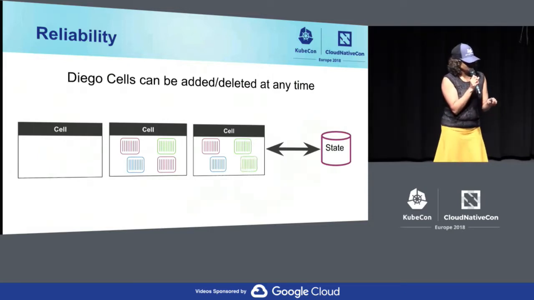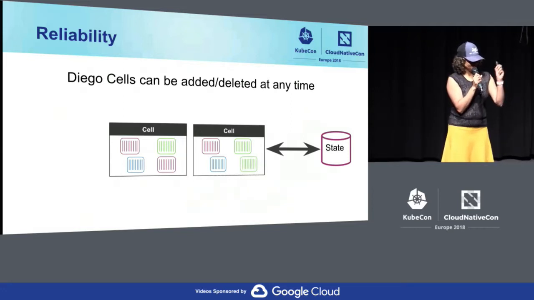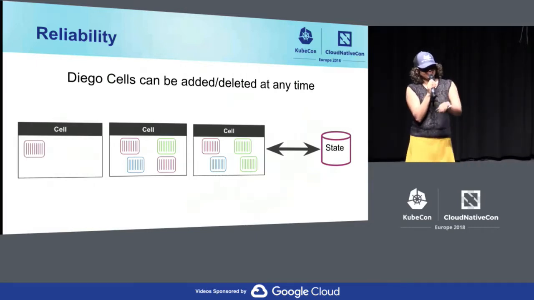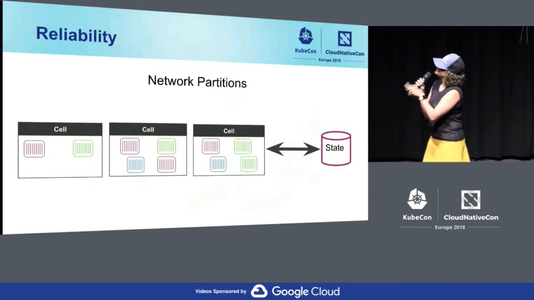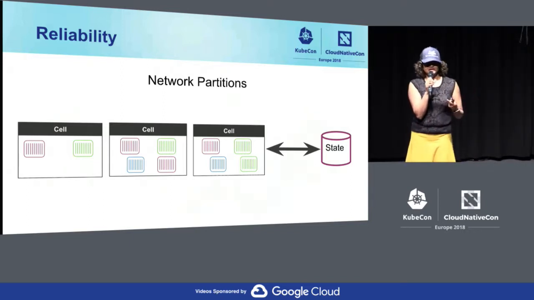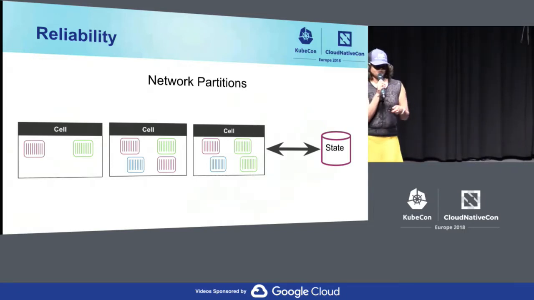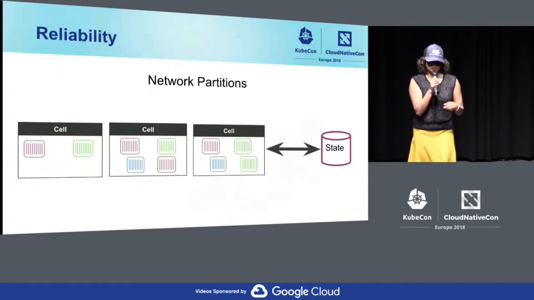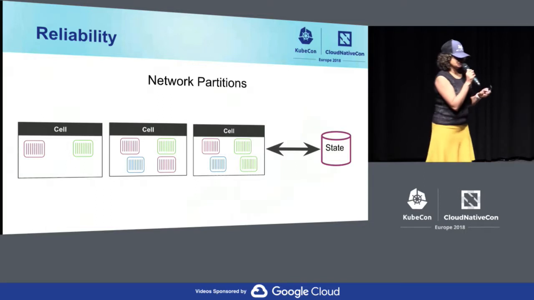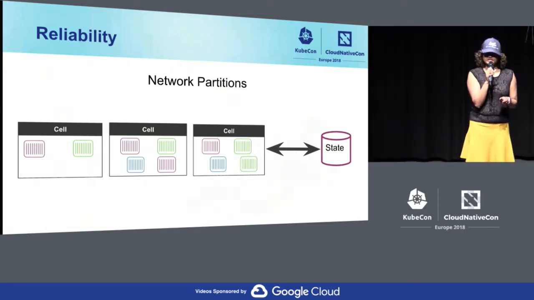And similarly, okay, all right, the cell is gone. The cell came back. So similarly, once the cell comes back, you're going to have to reschedule containers back on it. And here again, just in terms of the life cycle, when can you start scheduling containers to a cell? What if I schedule a container when the networking is not yet ready to set things up? So these were some of the things that we ran into and had to find solutions for.